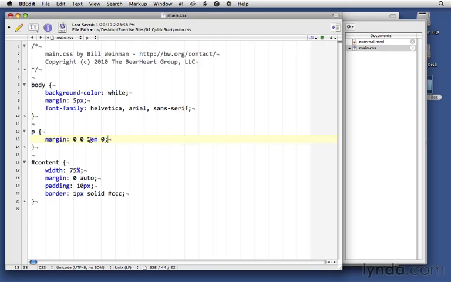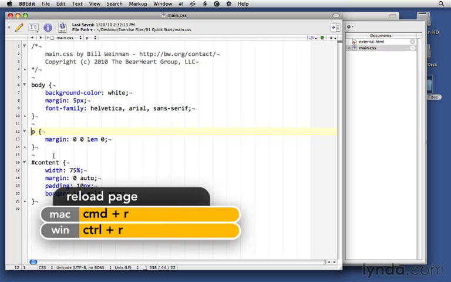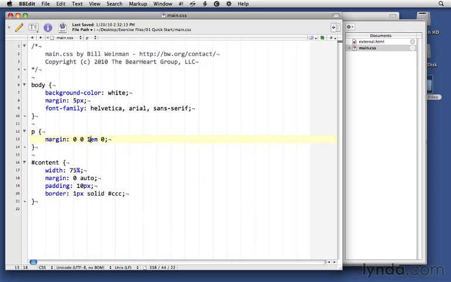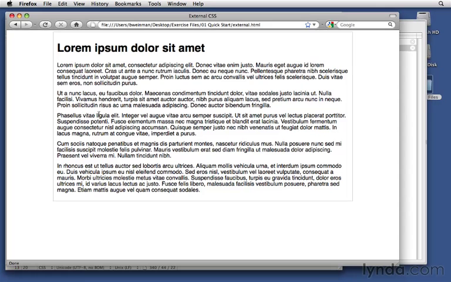So that would be the standard, and if I save that and go and reload over here, nothing changes. So that is typically the default. So let's say I wanted my margins to be a little bit different. I could say 0.75em and save that and reload, and you see now I've got a little bit tighter margins there. And let's say I don't like this space at the top before the headers.